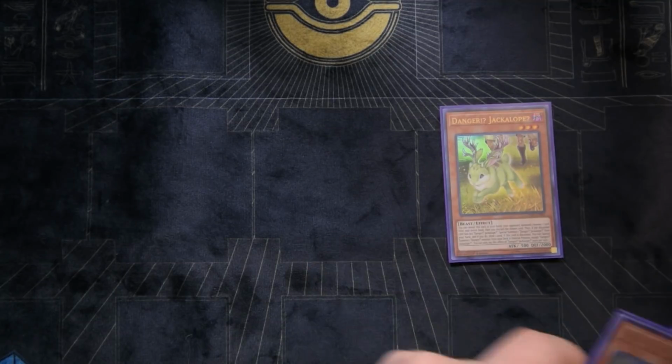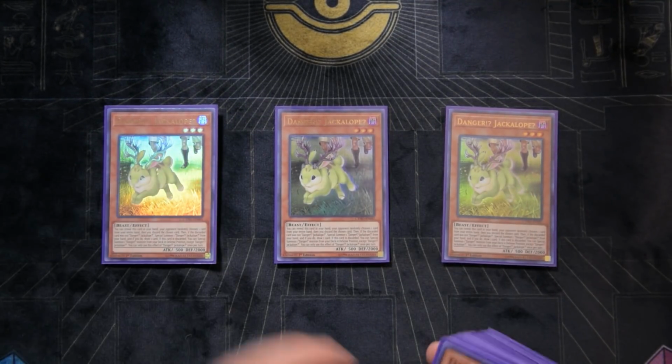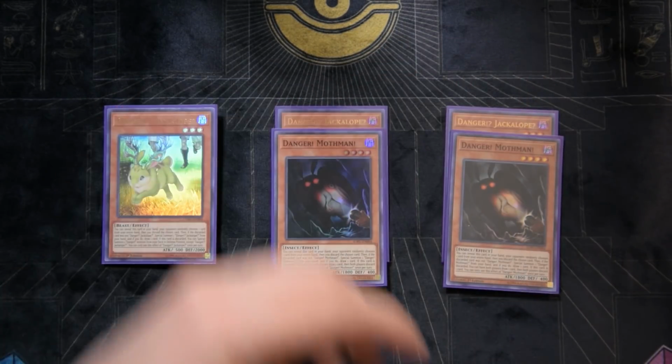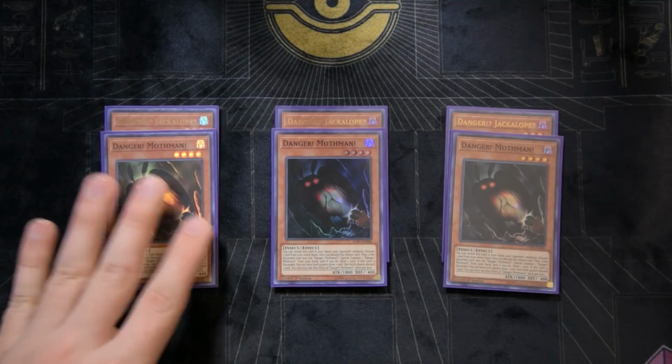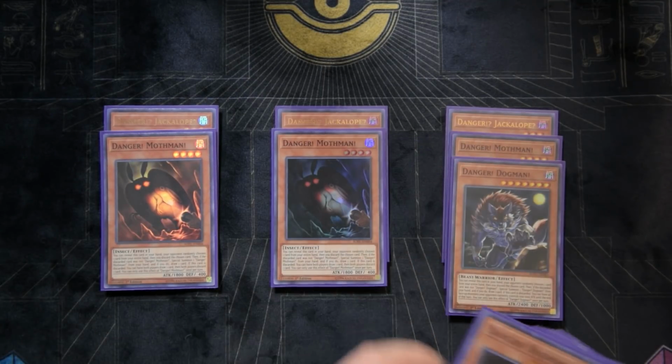Now going into the Danger lineup. Try to keep it as budget as possible with the Danger lineup. Triple Jackalope. Easily one of the best Dangers. 3 Mothman. This ideally would be Nessie, but again, budget option. So 3 Mothman, and then 2 Dogman.